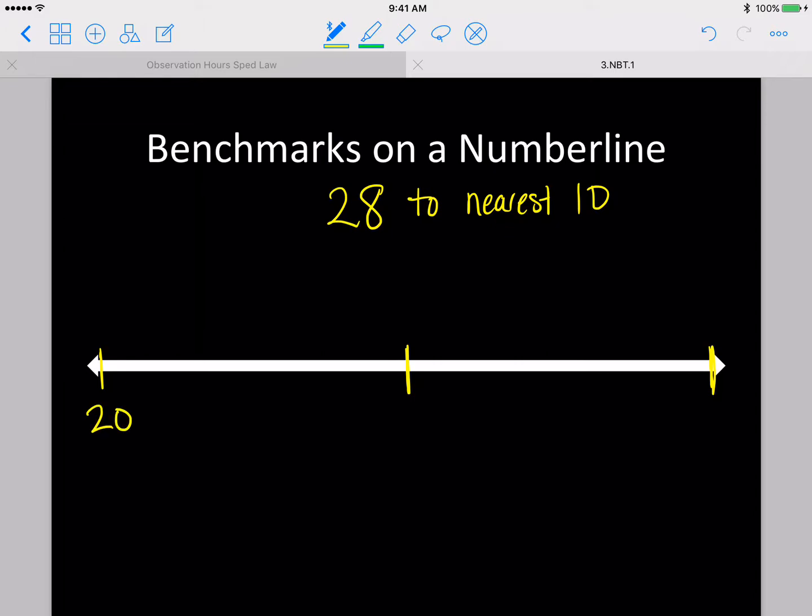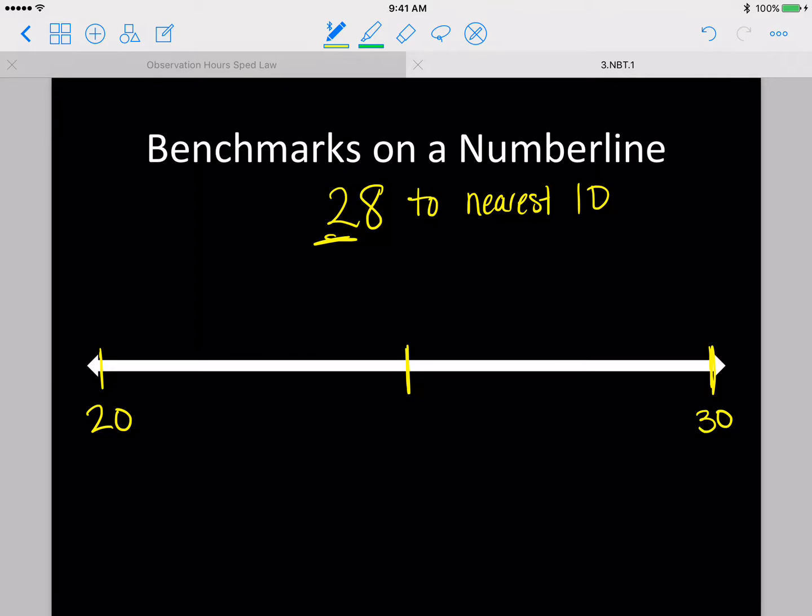You can look in the 10s place. That's a 2, so 20. And then the 10 after 28 is just the next 10 up. So it's 10, 20, 30. So 30 is the next 10 after 28. And what we want to do is put 28 on this number line, because its range is 10. There are 10 units on this number line that we have here. So I'm going to plot 28 on our number line.